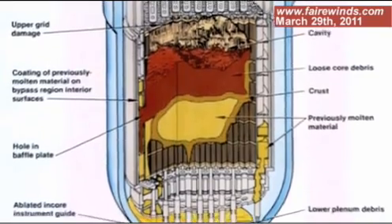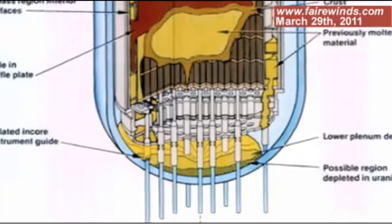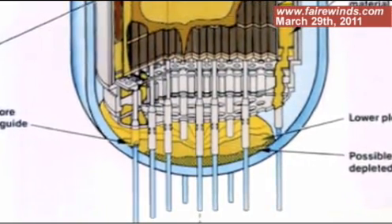At Fukushima, on the other hand, that reactor ran for four years, so the fuel had an enormous amount of decay heat in it. And the other piece is that it was uncooled for many days. More decay heat plus very little cooling tells me that the damage inside that core is enormous. TMI lost one-third of its core — it wouldn't surprise me if 70 or 80 percent of the Fukushima core has been damaged. That falls to the bottom of the reactor as molten radioactive slag. At very least it's damaging those seals; at worst, it's gradually eating its way through the nuclear reactor and a meltdown is possible.